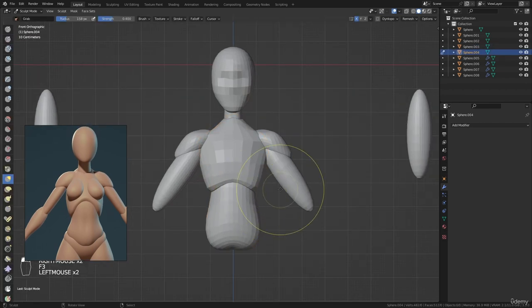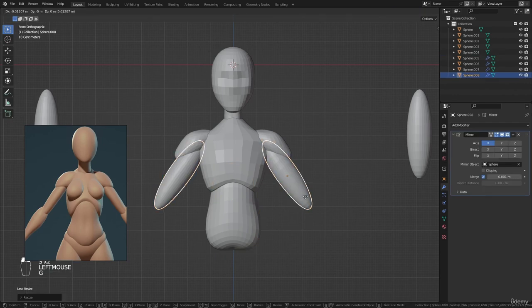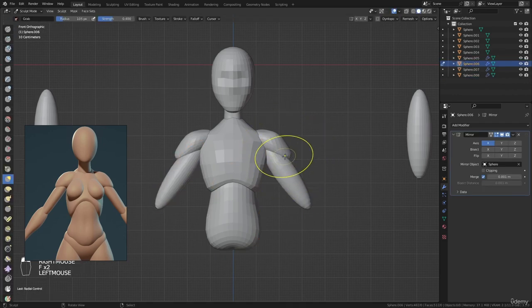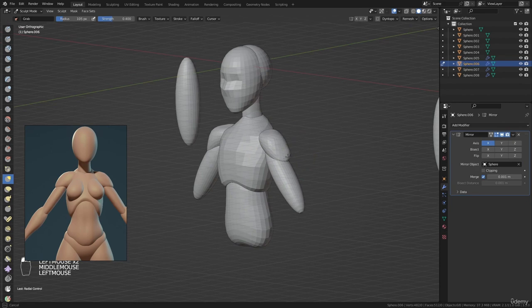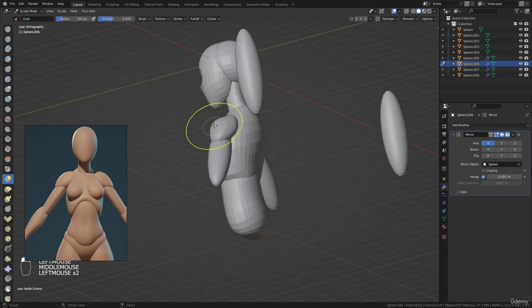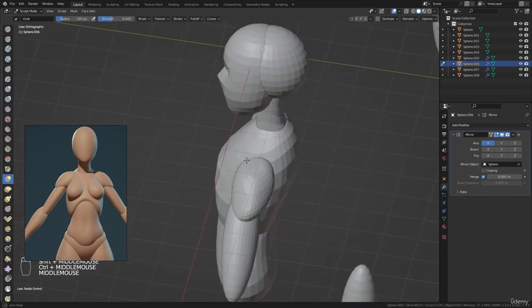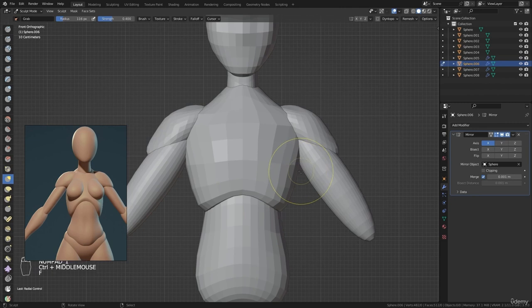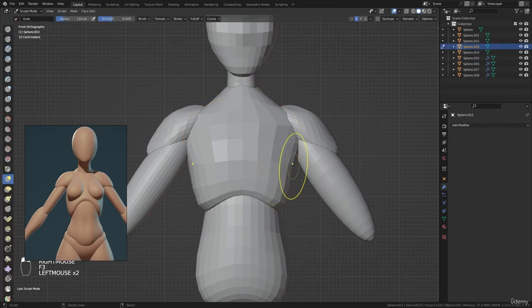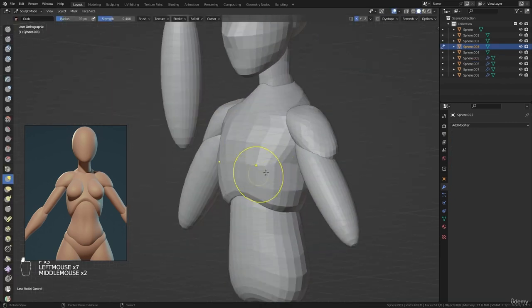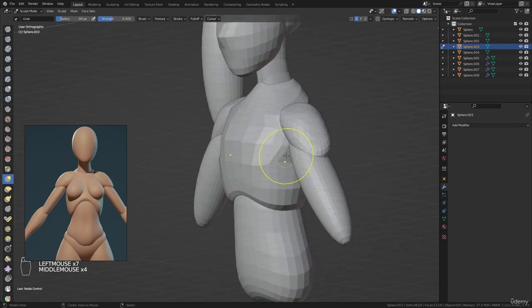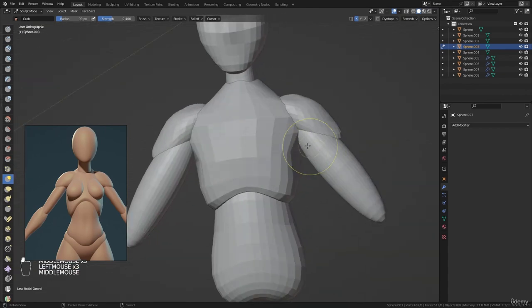For example, we can make this a bit thinner. We can scale the arms. The shoulders are quite pronounced too. I will slightly shrink them. I will shrink this part of the thorax too at the height of the breasts. There should be a subtle concavity at the armpits location.